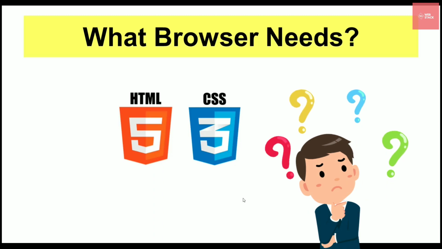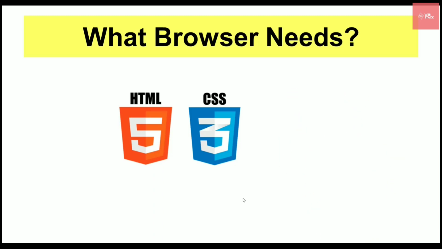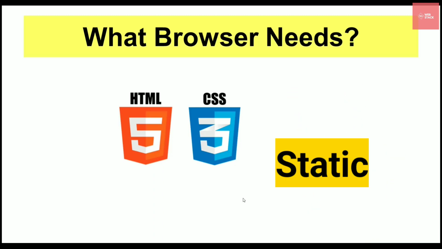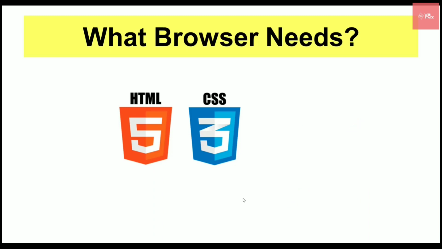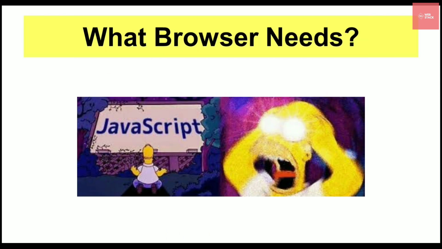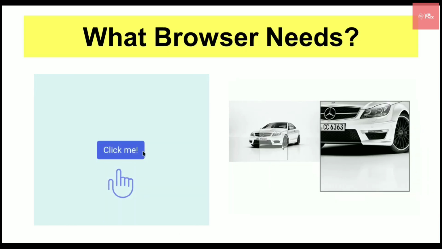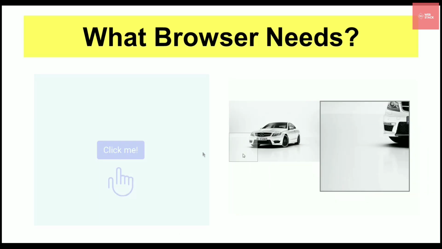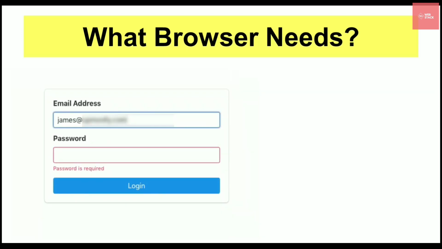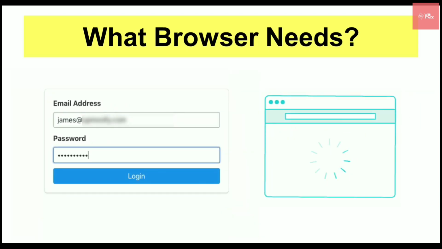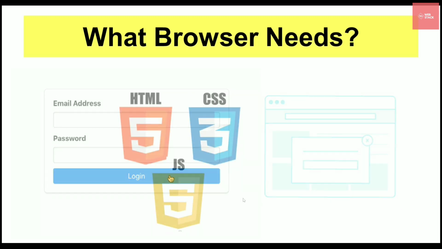But is that enough for your website? No, because it is static, and we do not want static websites because everything today is dynamic. So here comes the role of JavaScript: it provides interactivity with the user, and if I say it literally, it provides life to your website. Whenever you click a button, for example, or you hover over an image and it zooms out, and whatever error messages or pop-ups you are getting, everything is JavaScript.